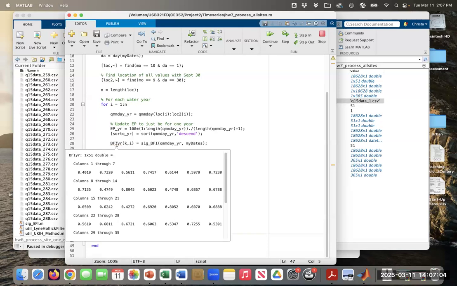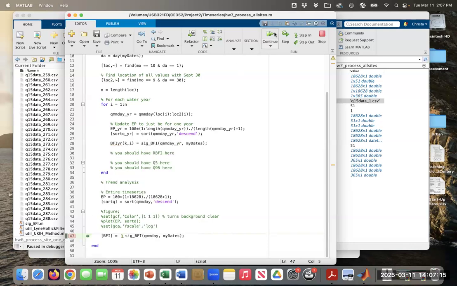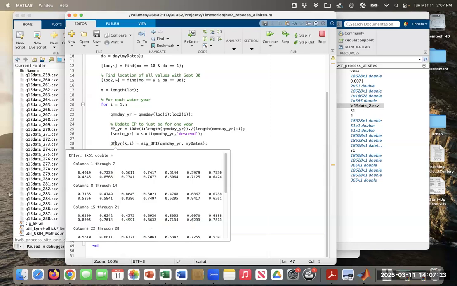That's telling me all of the values are going in the first row, and they're going in columns 1 through 51, which is exactly what I want. Now, the real test is if I say continue, now hypothetically, the second site should appear in the second row. So if I hover over BFI year, look at that. Now I've got a second row of data.